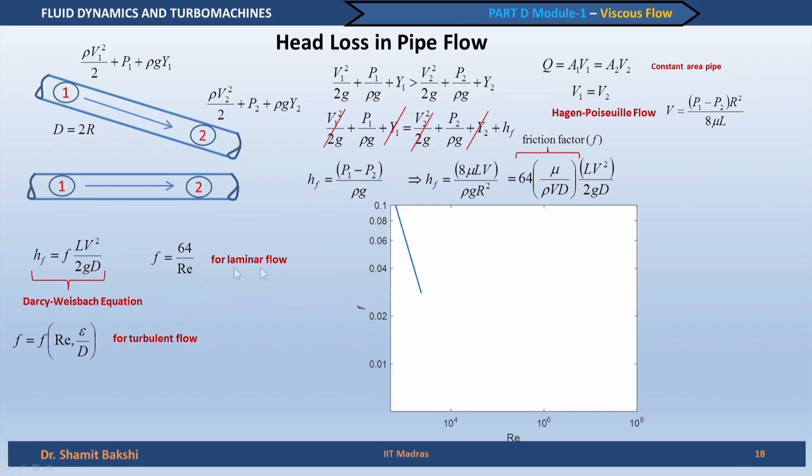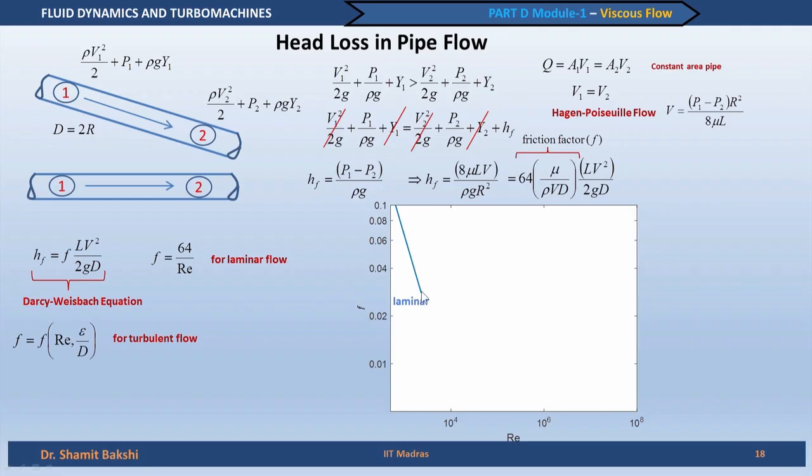Now, let us plot this friction factor with respect to Reynolds number. For the laminar part, as we derived here, this is 64 by Re, and of course, you can notice that we have used a log scale here. So, this is logarithmic, it is not a linear scale. The vertical scale for friction factor and the horizontal scale for Reynolds number both are logarithmic scales, because we want to plot this for a wide range of Reynolds number, and the variation of friction factor over this wide range is also a lot. When the variation is too high, it is easier to plot in log scale.